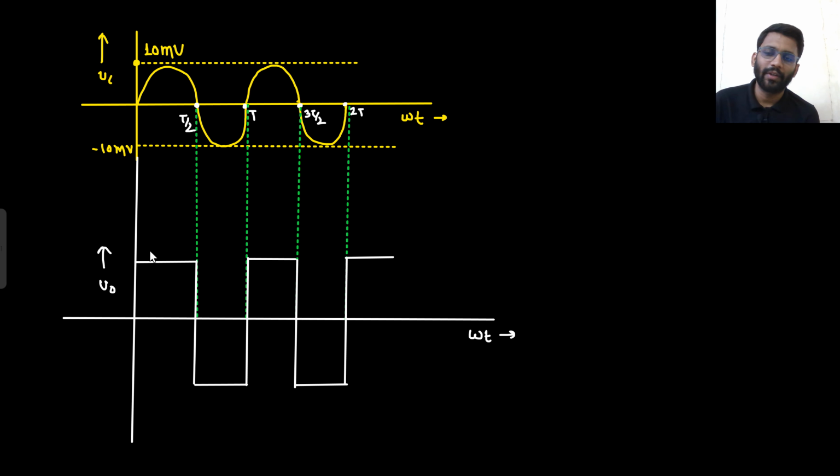So from a sinusoid you are getting a square wave. If in an interview someone asks you how you will get a square wave from a sinusoid, what will you do? You will say, sir, we will use the OpAmp as a comparator. Then we can get a square wave from a sinusoid. So this is how the characteristics would look like. Very easy question. Let's see similar kinds of questions later on.